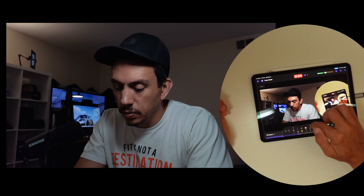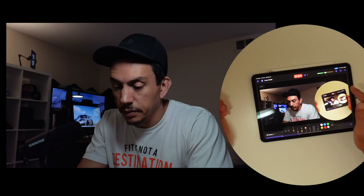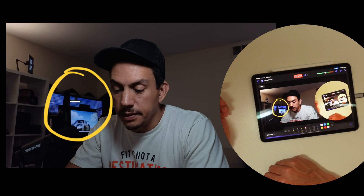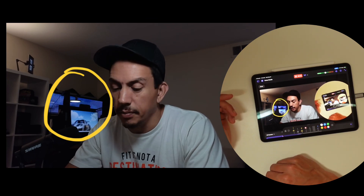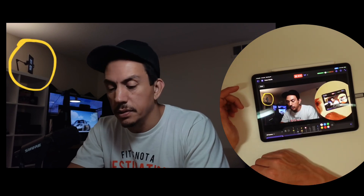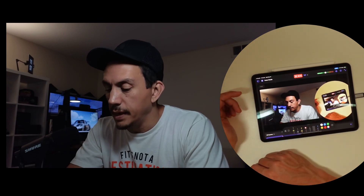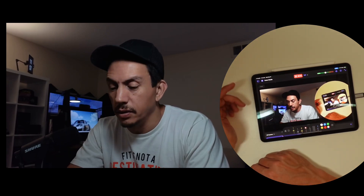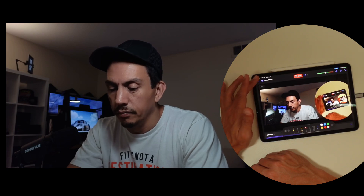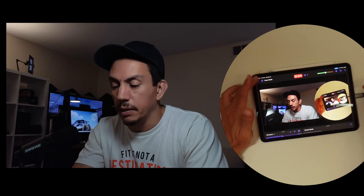You can change the shape and size, adjust the audio and choose which microphone you want. For resolution, I'm currently recording at 1080p 30 but you can do 1080p 60 or 4K 30. There's also a markup feature — so if I need to highlight something on screen, like my main desk setup or the microphone, I can draw on the screen in real time. Audio level adjustments are in there too.